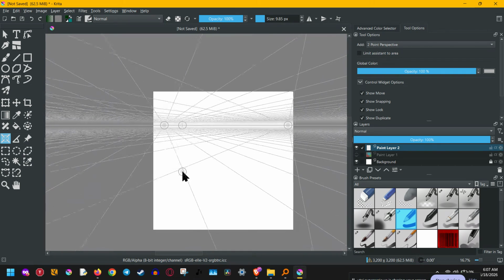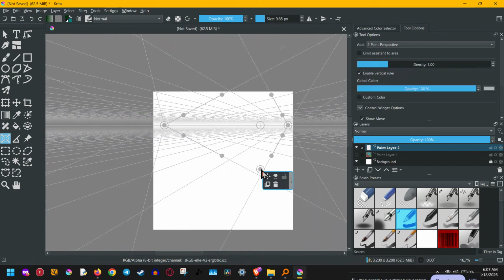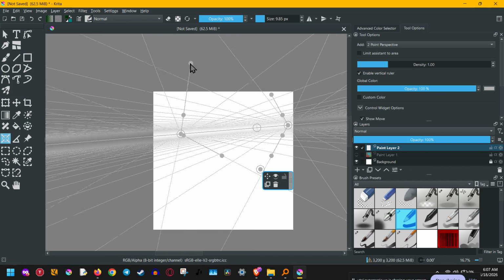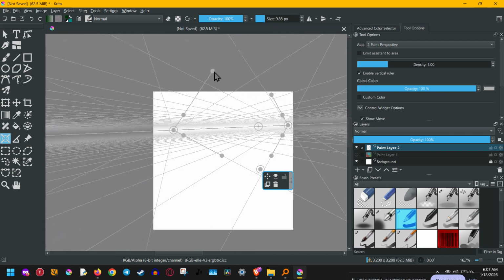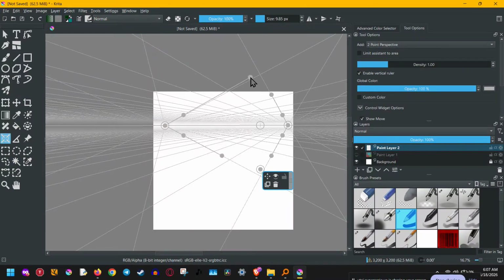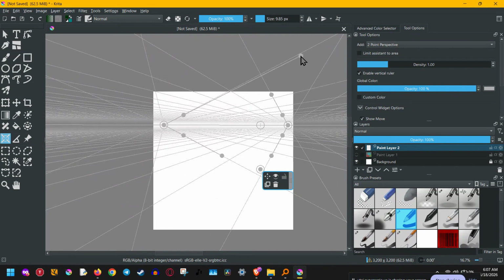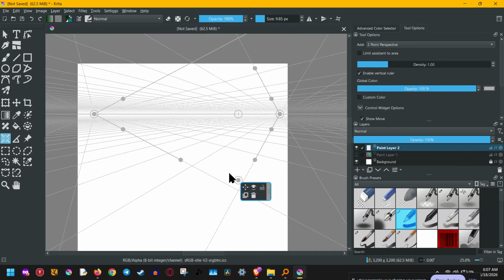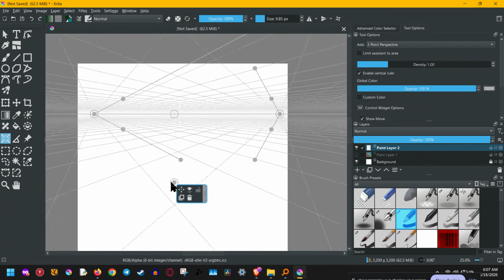After that, drag the corner nodes of the grid box to align it with your horizon line. This step is really important because the horizon line controls how your perspective behaves. If the grid is tilted or positioned incorrectly, your drawing will look off, so take a moment here and line everything up carefully. You want the guides to match the direction you want your scene to follow.